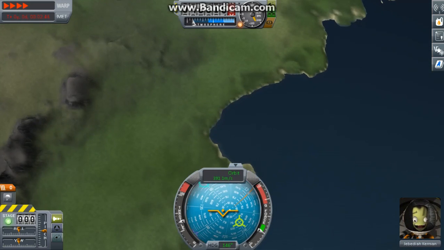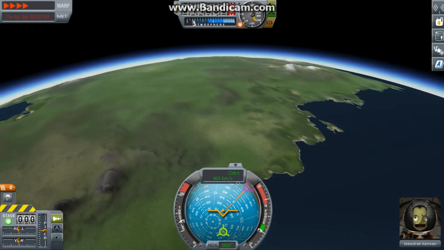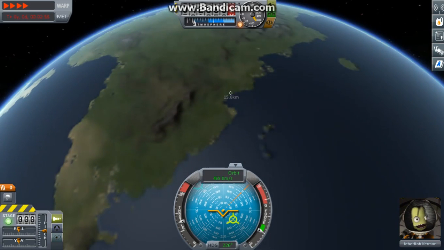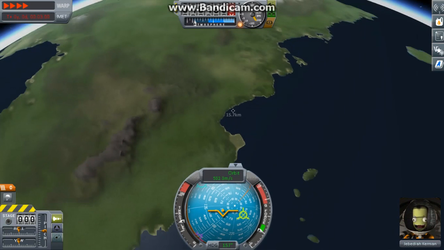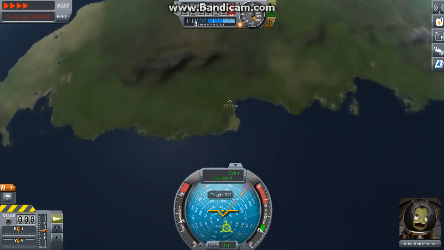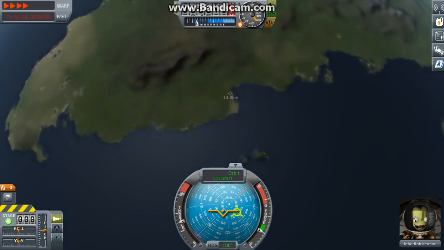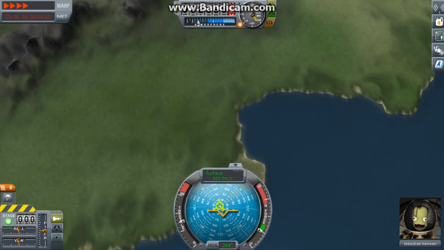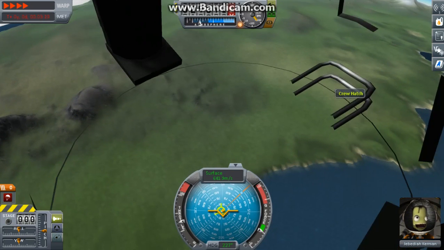For those of you who just started Kerbal Space Program, this is not the real world, and this is not Africa. Looks a lot like it though. And this looks like Hawaii and Madagascar because it has the largest island on the right, like Hawaii. Well, actually, Hawaii is only one island, part of the island chain called Hawaii.